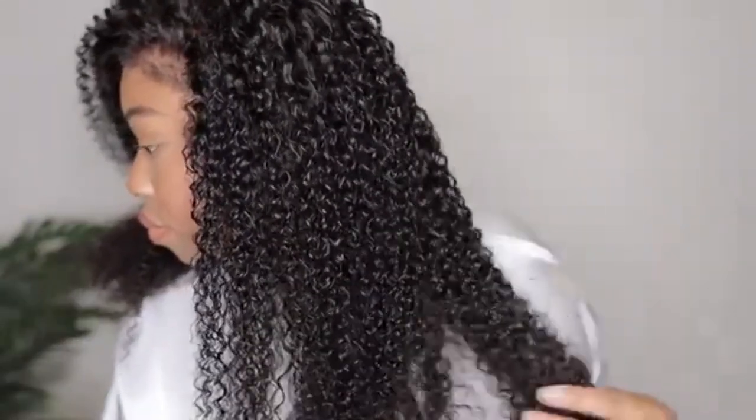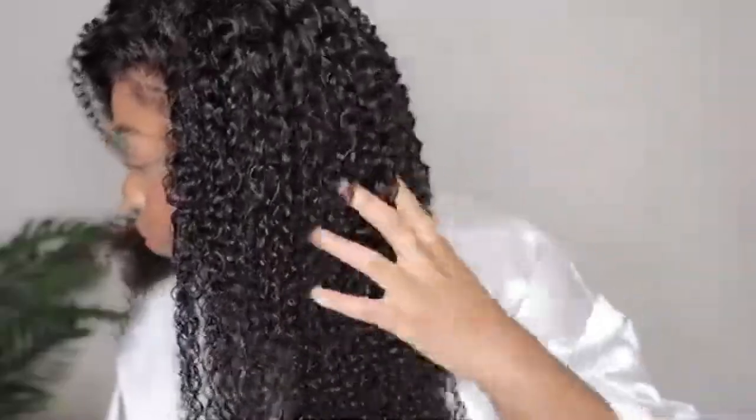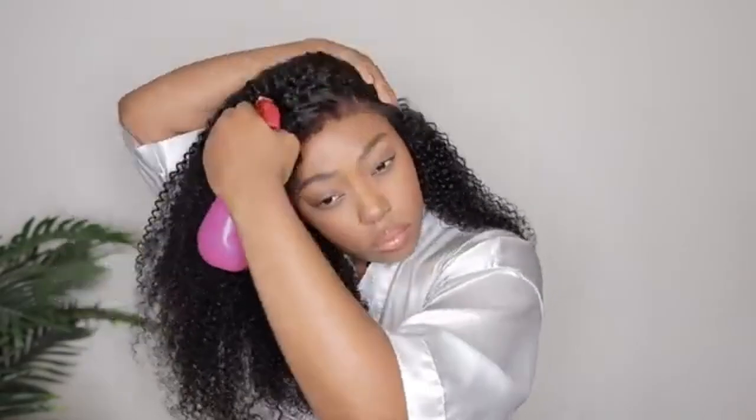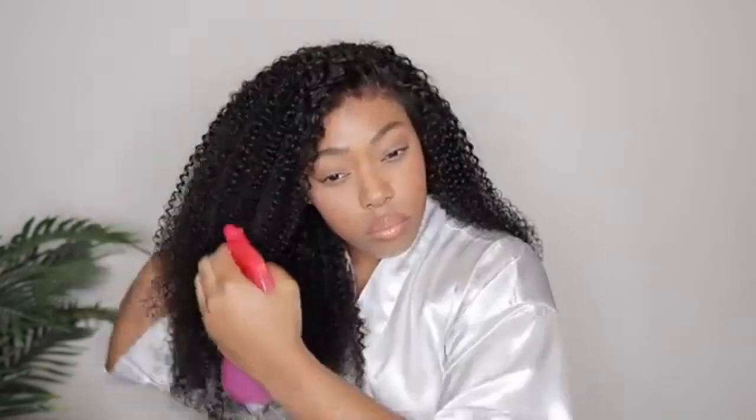You can see the difference in density — that's exactly why we fluff the hair out. I went ahead and did my curly hair routine on the side you saw me detangle, off camera just to save some time. That's what the hair is looking like and you can see the wet and dry difference. So I'm going to go ahead and do the same exact method on the other side — I start off with some water, finger detangle once more to get rid of shedding, then set the curls with some gel.